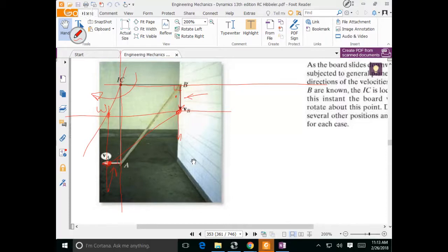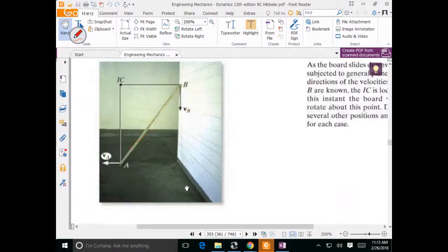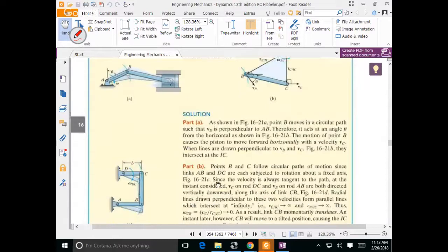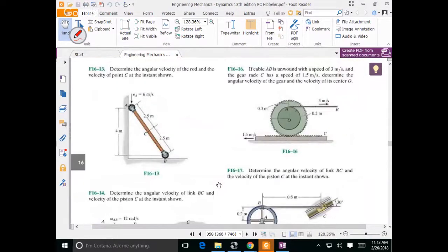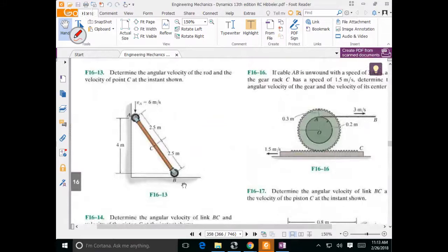And so you can basically trace this out and find the path of the instant center. But usually in these problems, you're interested in the velocity at that instant. This is the concept of analysis as opposed to design. So how can you use this here? Let's just work a problem, because it's easier to do it on the OneNote than it is here. So I'll just grab a problem. These problems are a little bit closer tied to geometry than anything else. I hate to pick the ladder, but we might as well just pick something.